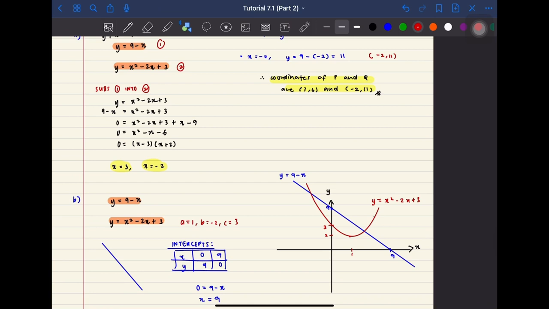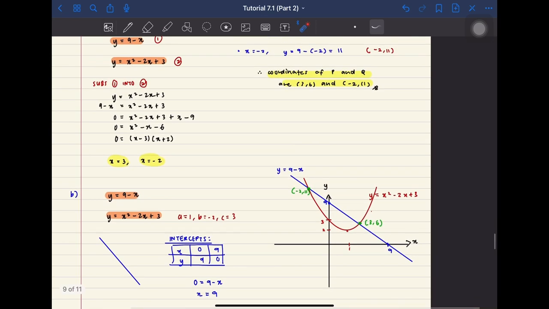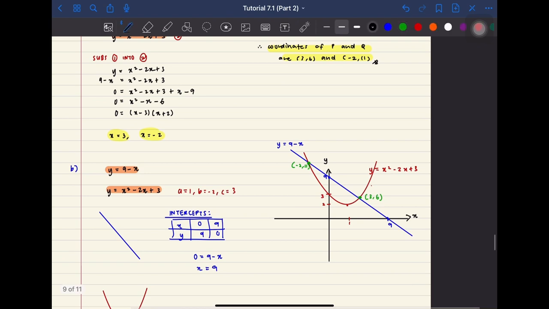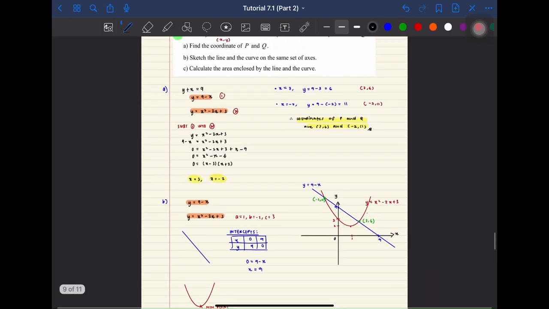So graf kita dia lari sikit sebenarnya tapi tak apa. Okay je guys, tak apa, shape kita. Okay, so 3, 6. So coordinate this one is 3, 6. And then for this one is negatif 2, 11. Okay, logik lah negatif 2, 11 kan. Sebab sini negatif 2, kawasan X dia negatif and Y dia 11. Logik lah. Okay, so now dah siap dah. Kita lukis kita punya graph. Okay, part B settle.